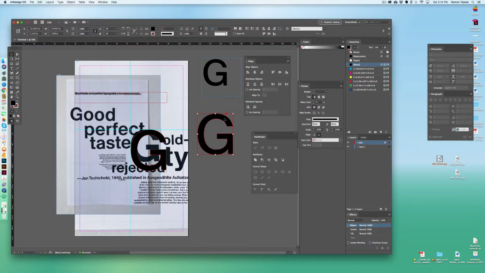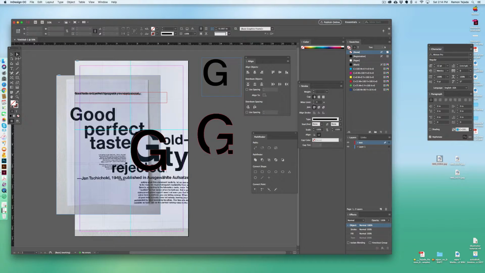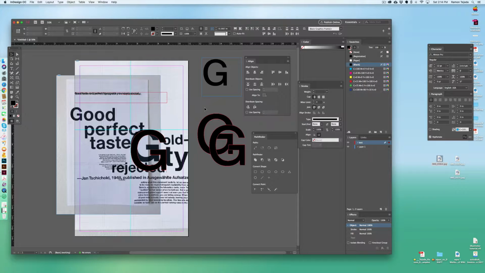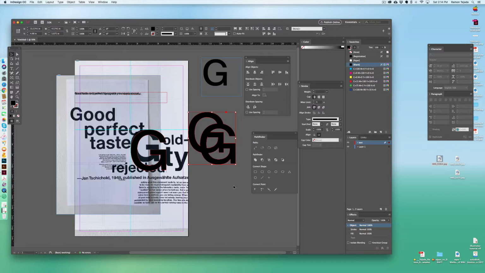Let's say that I have this G and I have another G and I put them together and I want to split, I can go ahead and start splitting. There you go. And it creates certain things, and I can then ungroup it and start pulling things apart. Let me take it back just so I can do another thing, right? I can merge them, and now that's one symbol or one glyph, right?